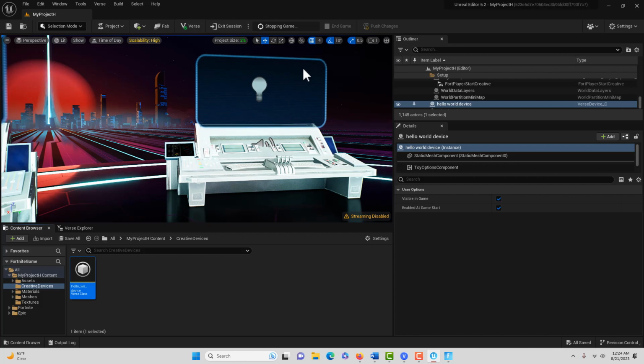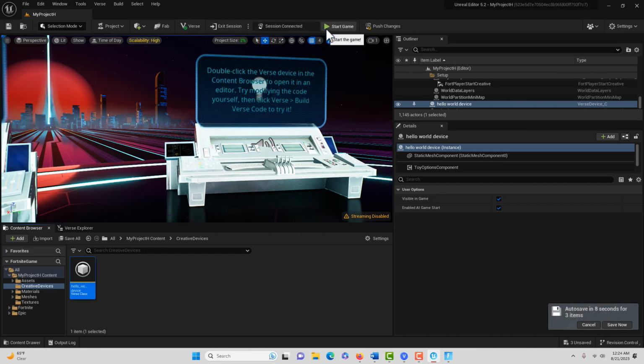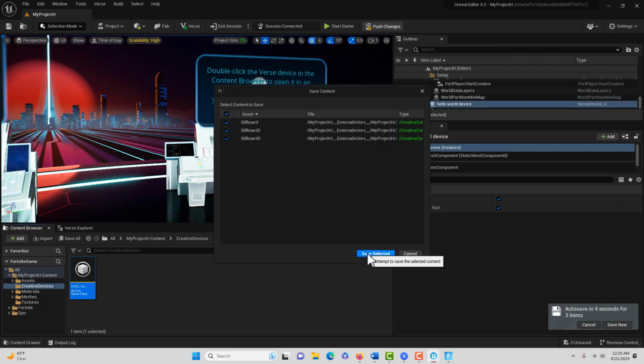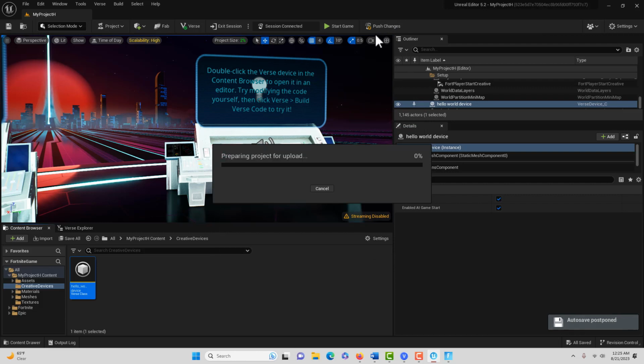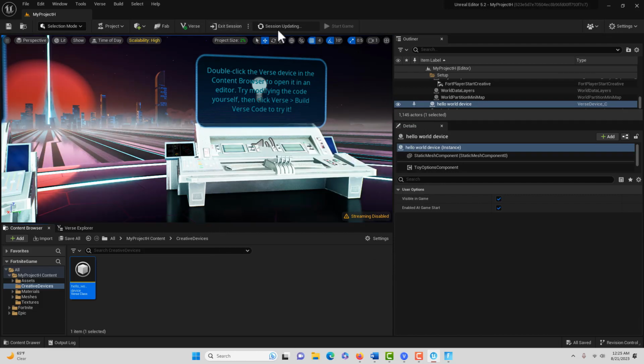We built the code. We updated the code. We pushed the change. We should have seen the code in the log. It should give us a random number and say hello world. So here we go. Let's try it again. Let's start play. It says it wants to push changes here. So I don't see the green mark there, which means something's out of date. But then we have to go through this and wait again.